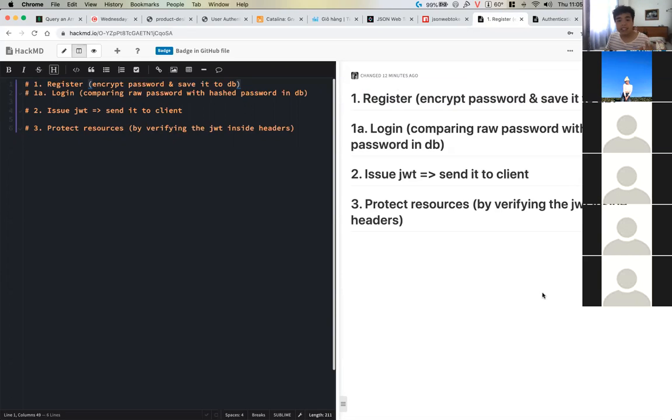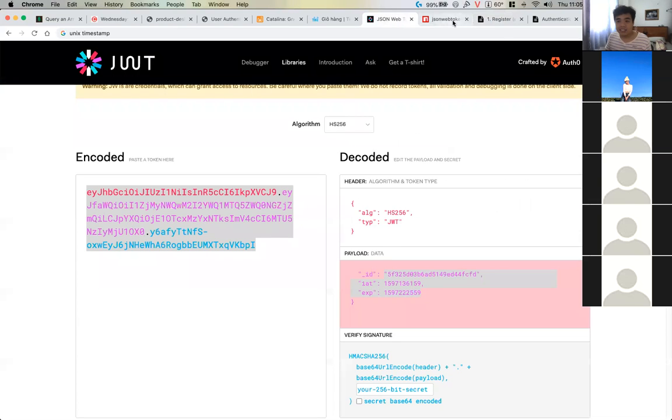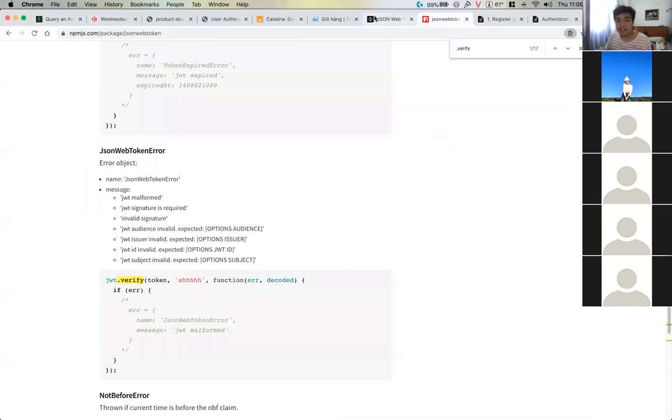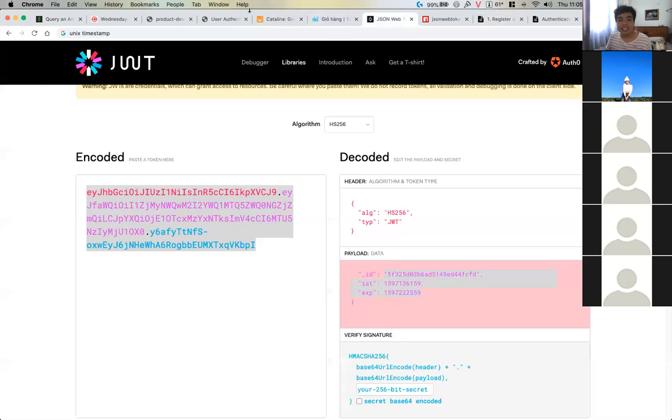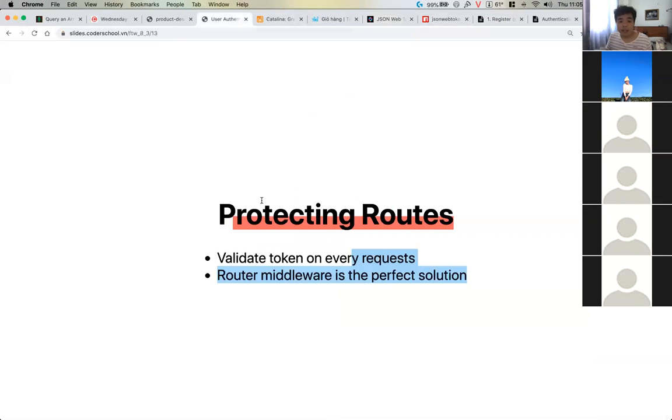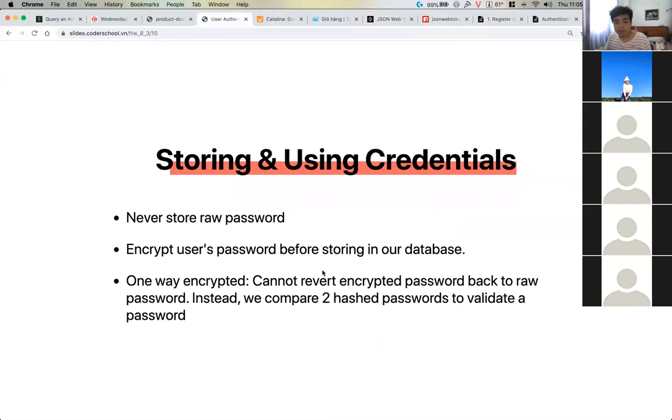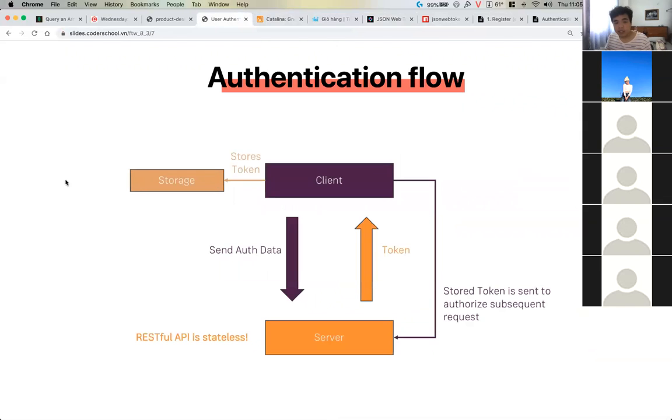Again, do you have any questions? The least thing that I expect you guys to understand here is the flow. At least you need to understand this flow, and you can explain it to other people or to your friends. It's good if you can explain it to another person.